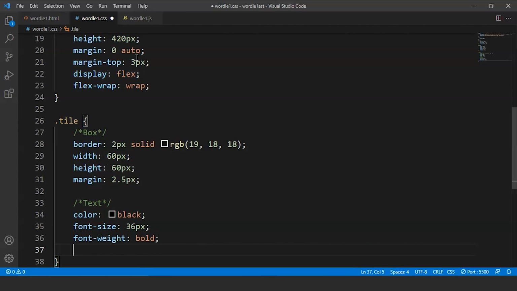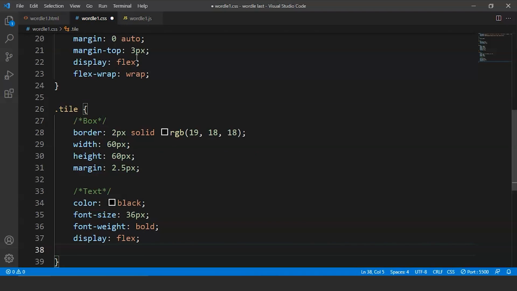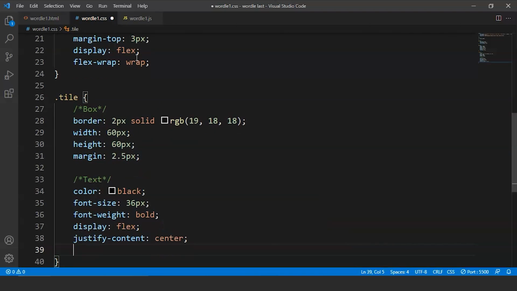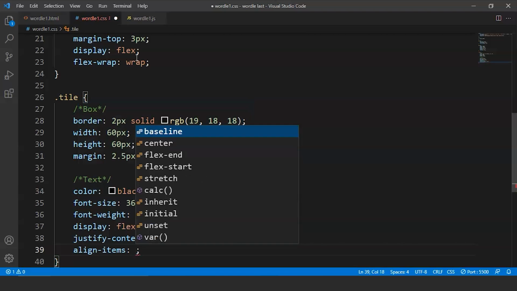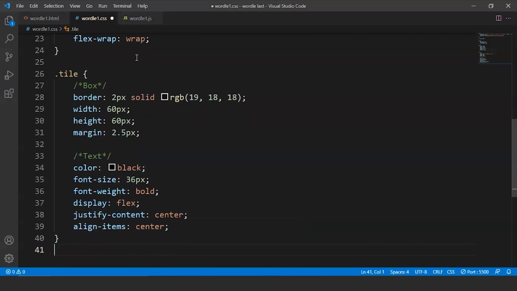Then we have display, so we'll write here display as flex, and then we have justify content at the center, and finally we have align items at the center. So we'll write here align items at center.